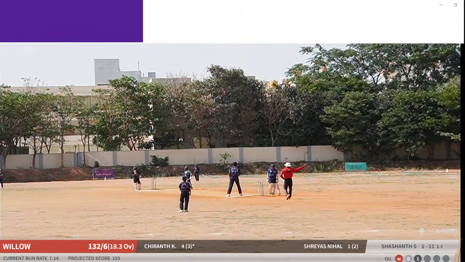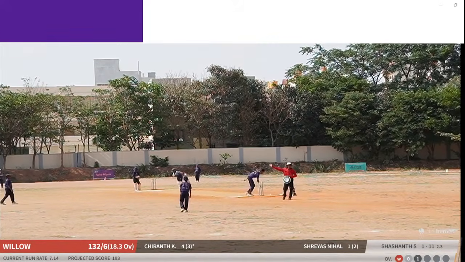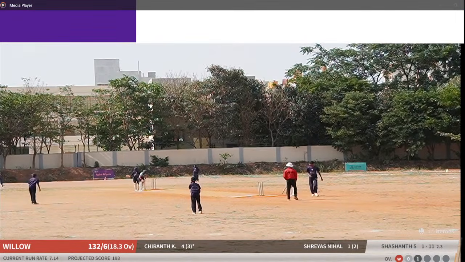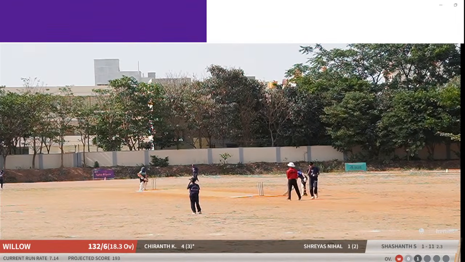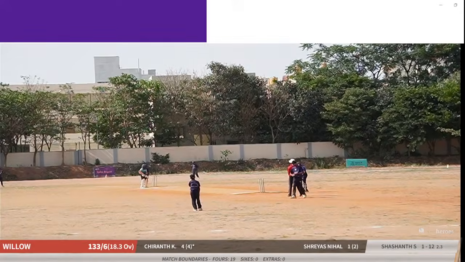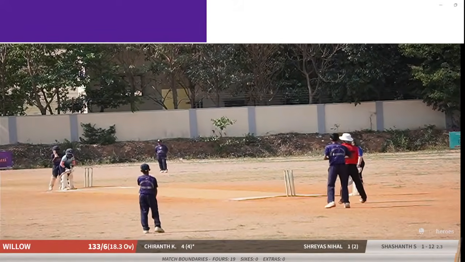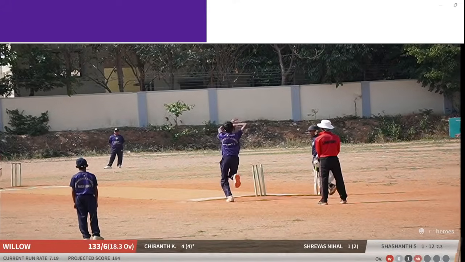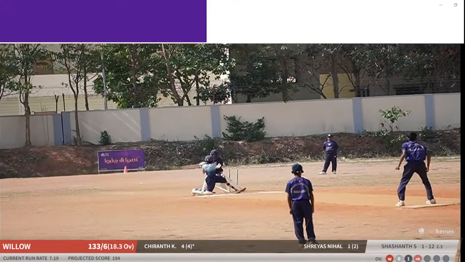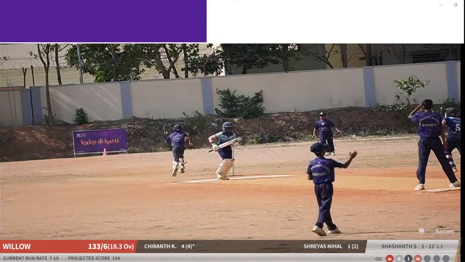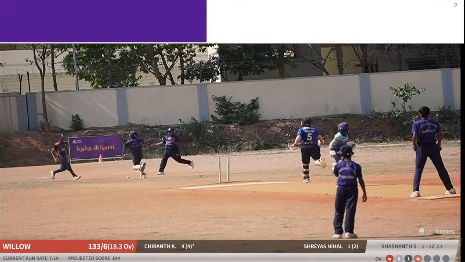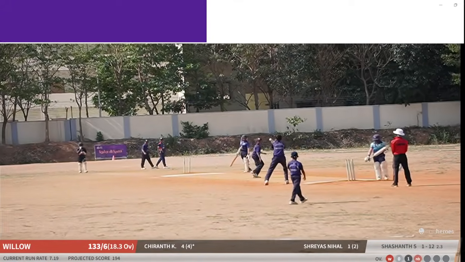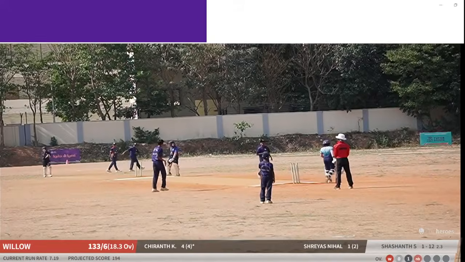No ball signal. Ball pitched way outside the play area. And clean bowled, but no ball was there. So free hit to the batter, and the batter survives because of that.